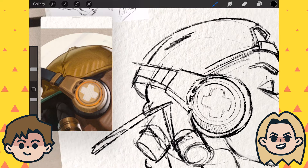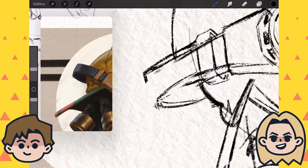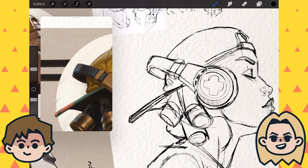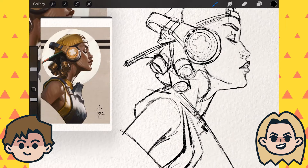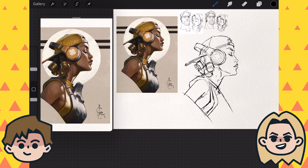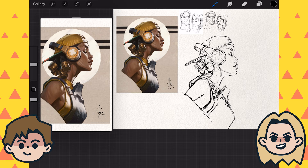I really enjoyed putting in all the line work for this. I love line work. It's so interesting how you and I find our happy places in different elements of art — you just love adding color and sculpting with color, and I love to do the lines and draw the shapes in. That's perfect, Abby — you do all the lines and I'll do all the painting. We've talked about that in the past. I'm giving up on lines; I'll let you handle the paint.